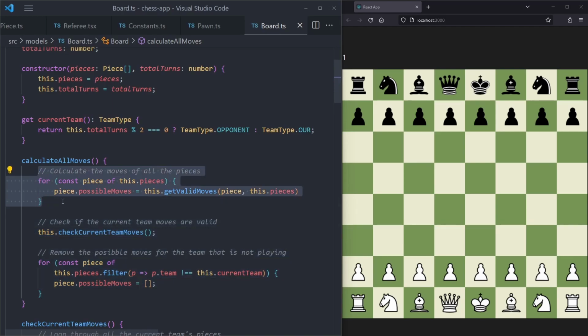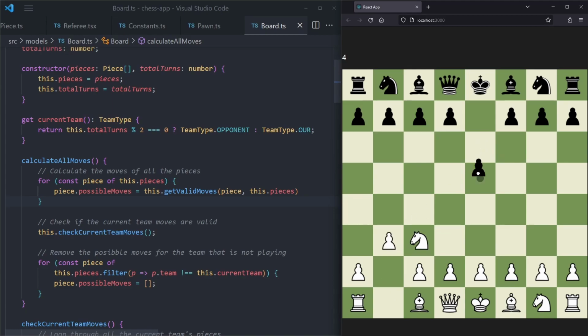In order for us to add the castling moves to the possible moves array, we need to do one more thing, which is, since for castling we need to have a safe passage, which means that the spaces in between the king and the rook should not be targeted by an enemy piece, we need to know what the enemy possible moves are.